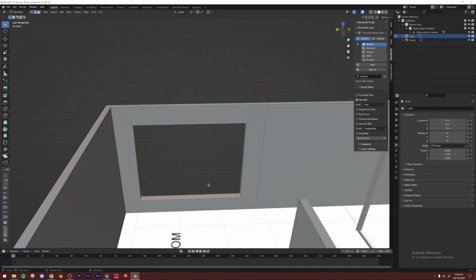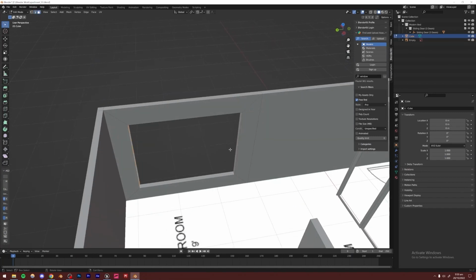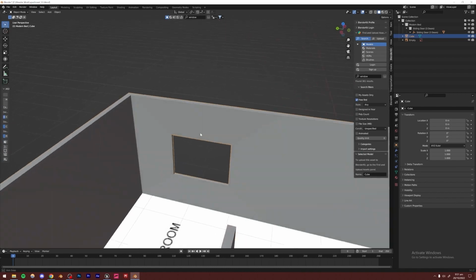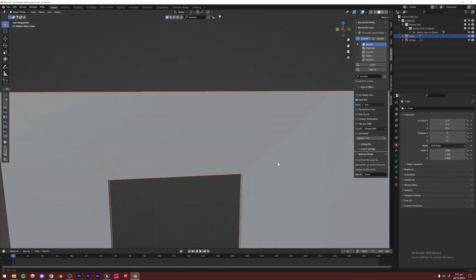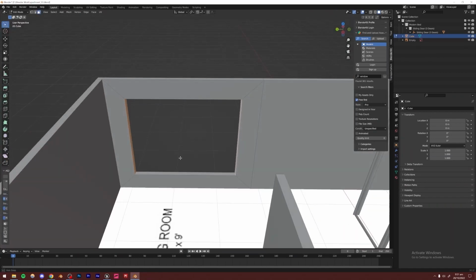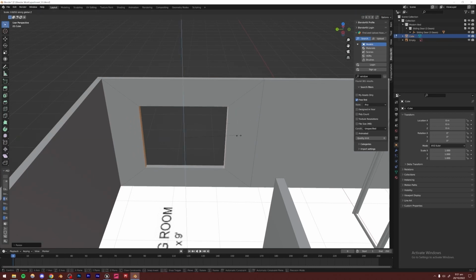I think it is a little too big, so you can obviously adjust the size if you want. We can probably select these two faces and press S and Y to scale them down on the Y axis. Now if I just pressed S, it would do the job, however, it would also scale it down on the X axis as well, which is something we don't want. That is why we're seeing these weird lines right here, right? We don't want that. So you can either do S, Y, and then S, Z, something like that.